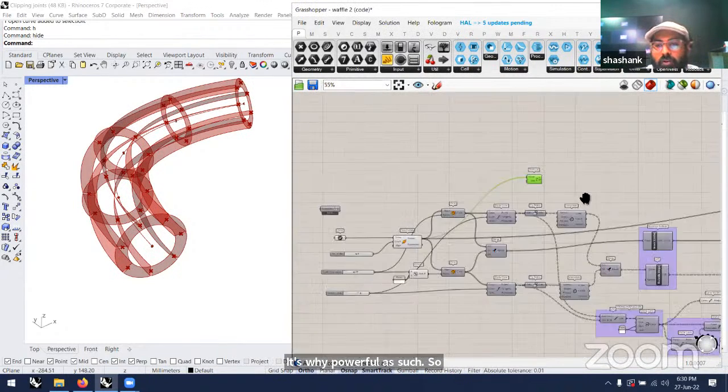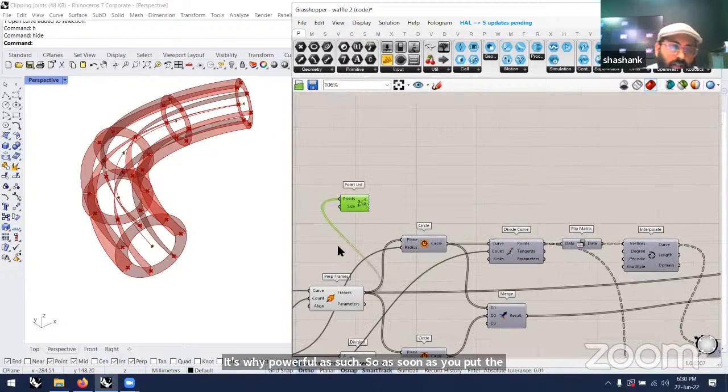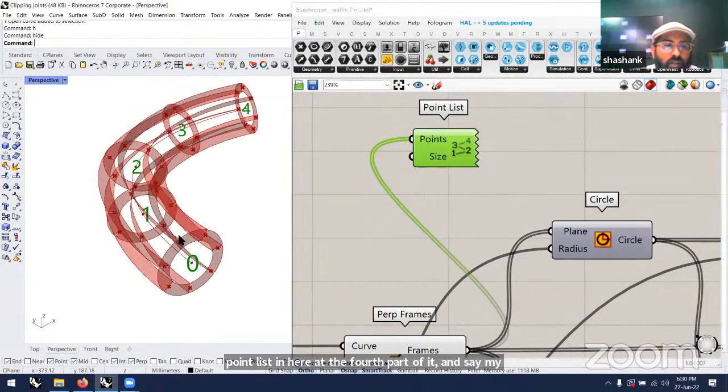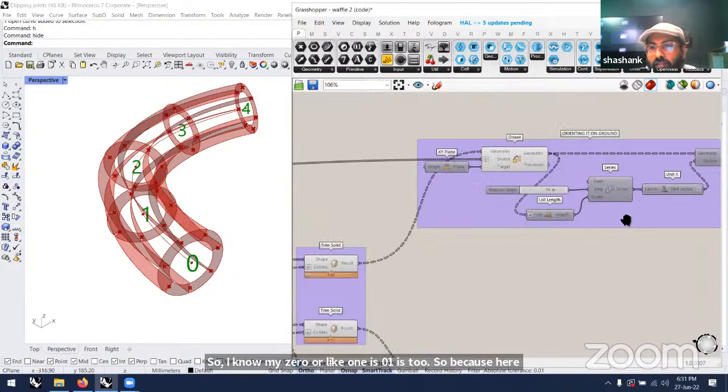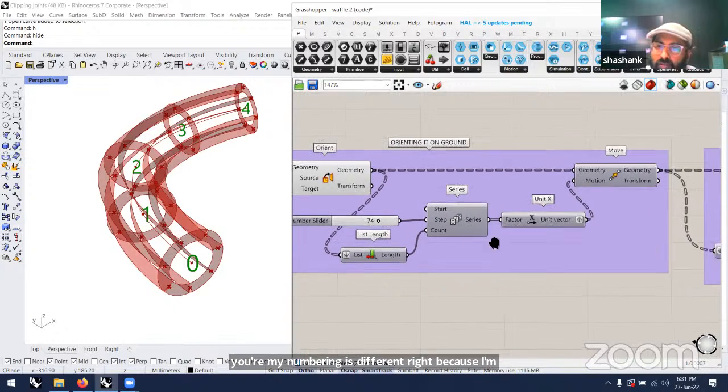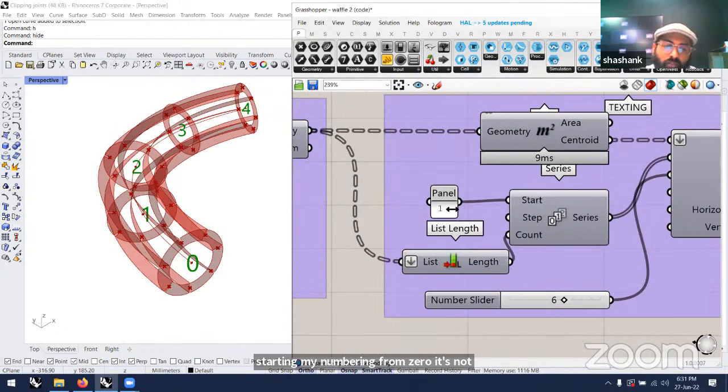So as soon as you put the point list in here, at least the first part of it, and say my size is 15. So I know my 0 or like 1 is 0, 1 is 2. Because here my numbering is different, right? Because I'm starting my numbering from 1.